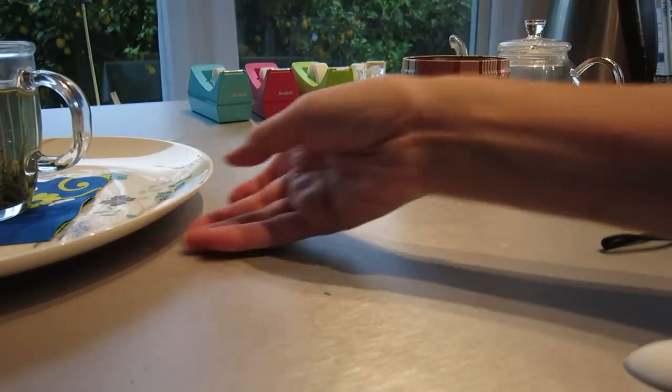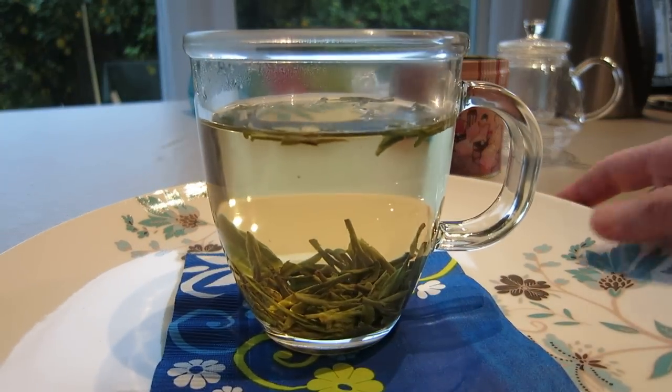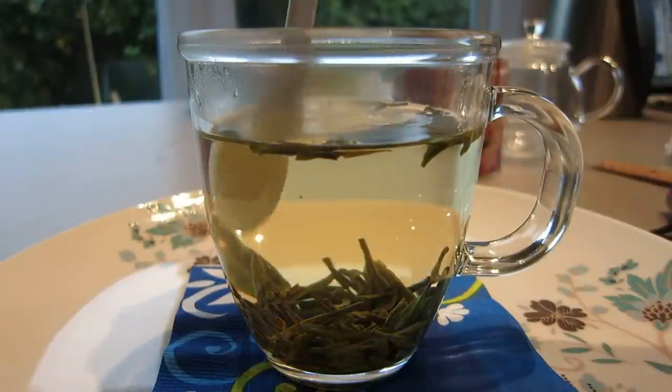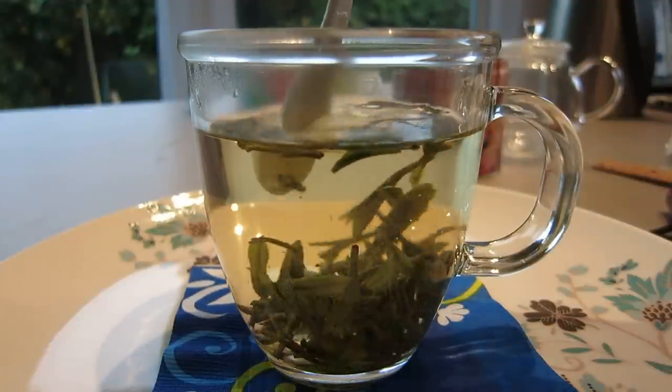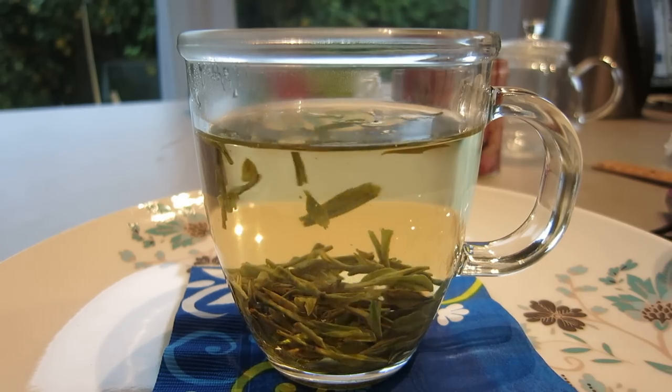So, here is our tea. Oh, we haven't zoomed in on our tea. Let's take a look. Stir it a little bit so that you can see the tea leaf flying. And I am zooming in.